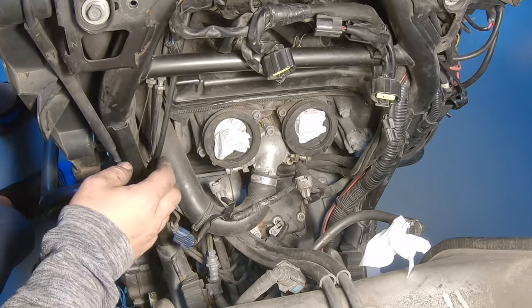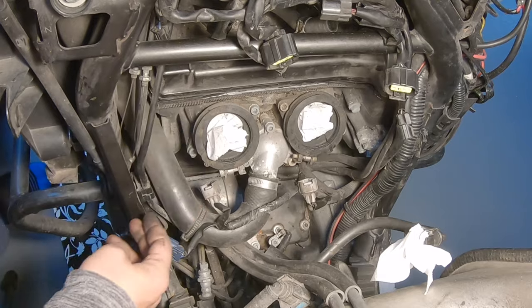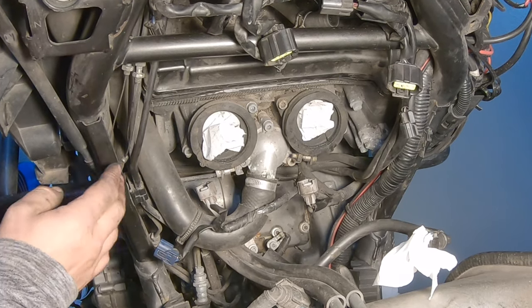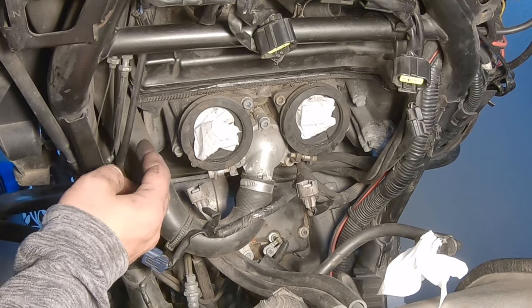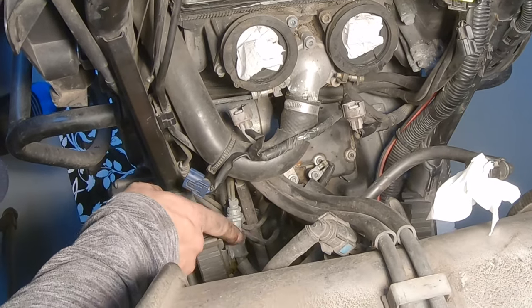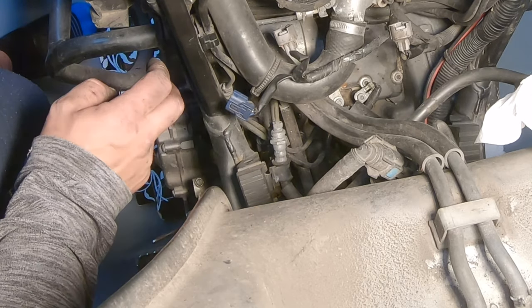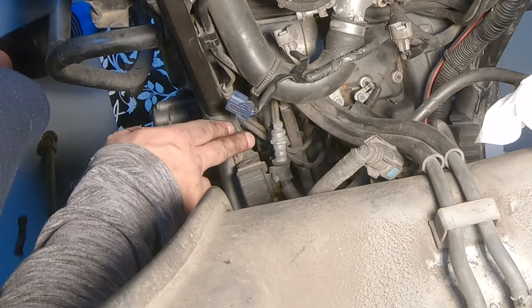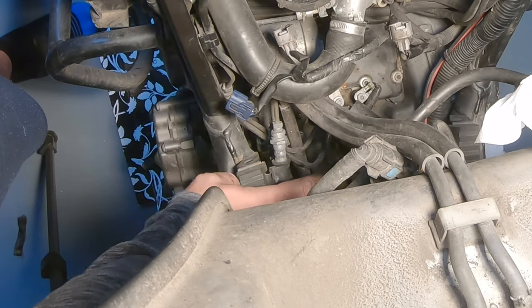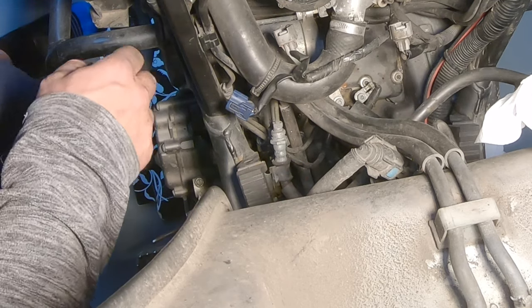So I tried for a while, it's not coming out. These hoses for the brakes are in the way, the clutch hose is in the way, so I'm going to release them from here. So one step at a time, I'm now trying to follow the guidelines from the service manual and see how far I need to go. So this is something I need to remove, so let's try to remove this one for now.